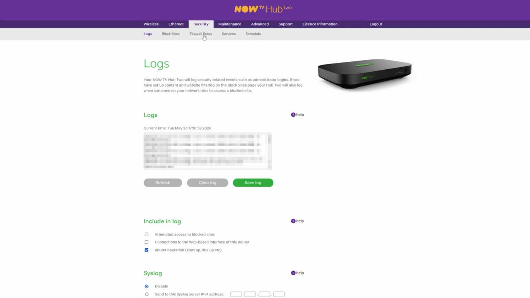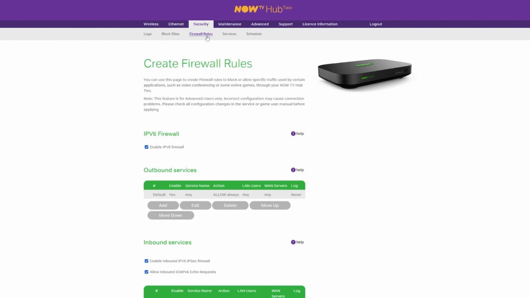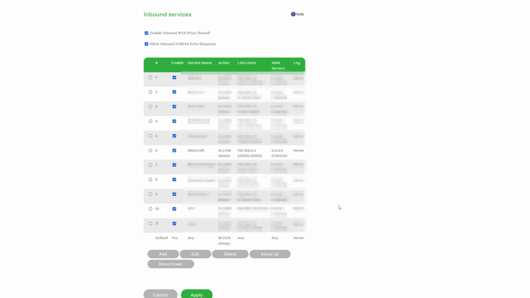And then for me, I have to go to firewall rules, which is basically just another way of saying port forwarding. Now, from this page, you can configure where the router is going to send traffic, based on the port number that traffic comes in on. You can see that I already have a rule here for Minecraft to send it to 192.168.0.5, which is the IP address of this computer that I'm on right now, and is also the IP address that we saw in command prompt.